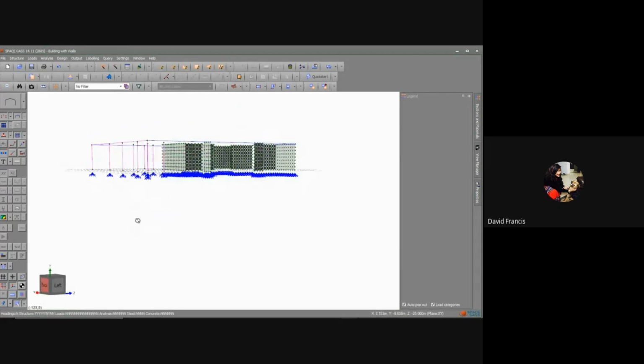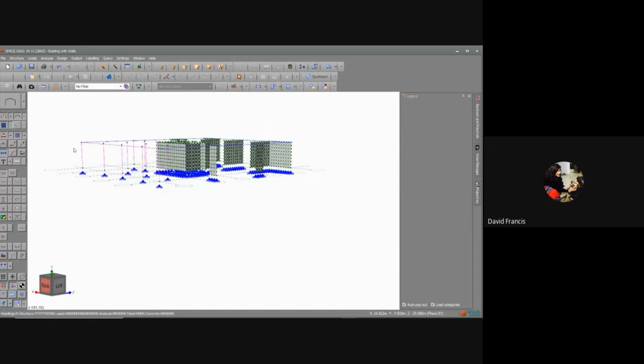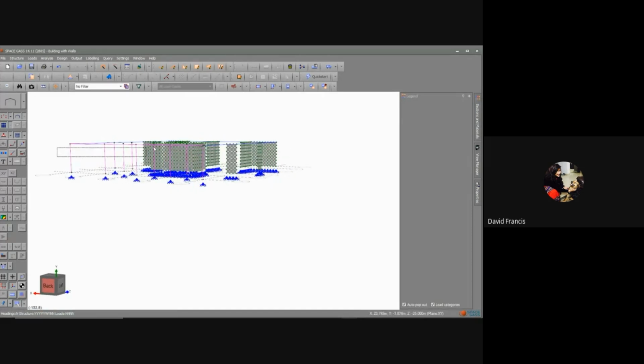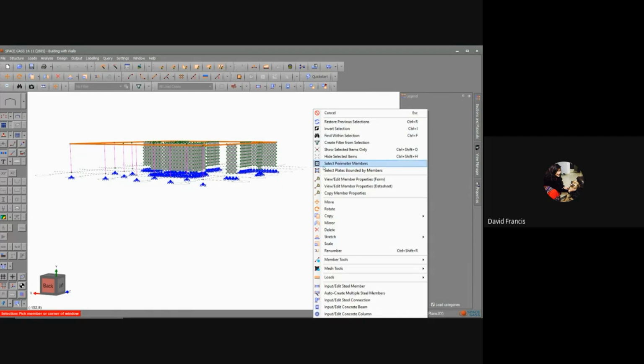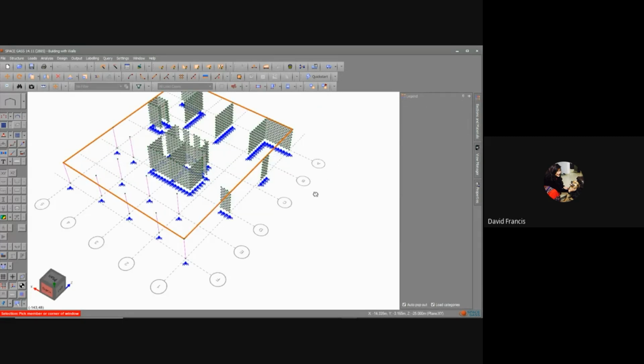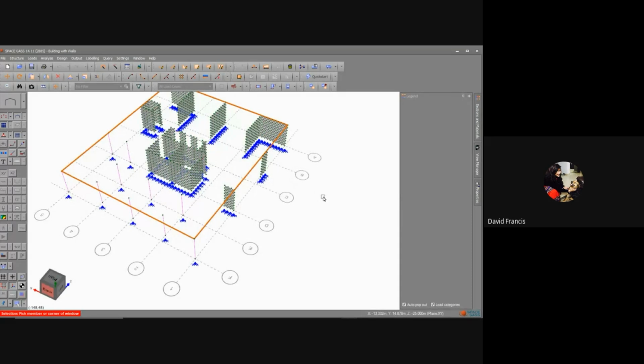If I now want to get all the members that are the perimeter members, selecting this way, select the members, select perimeter members. It's automatically picked up all the perimeter members for me.